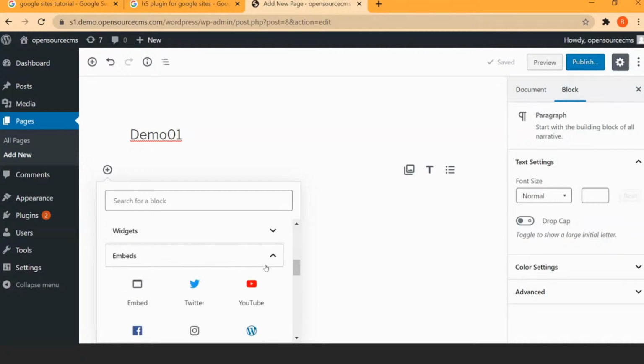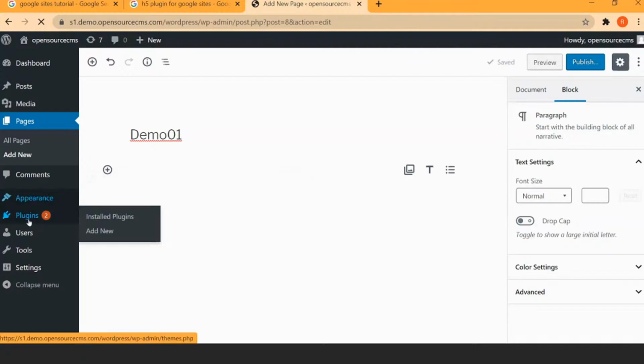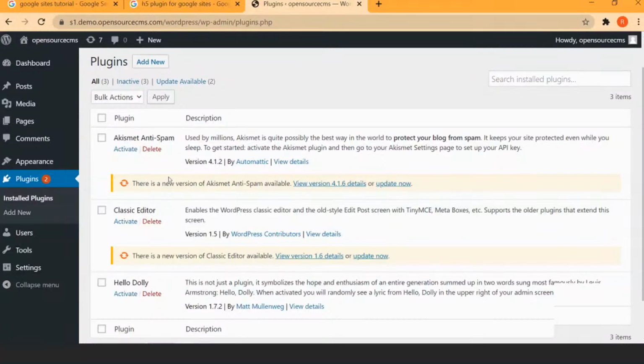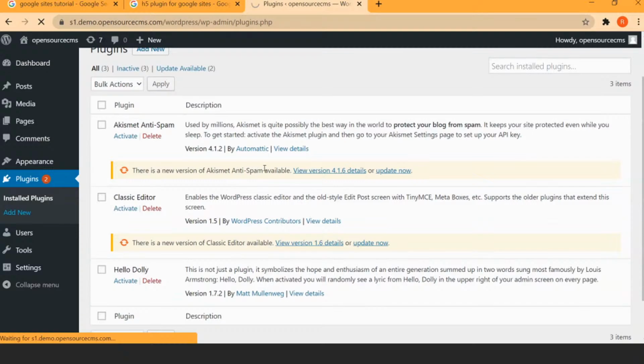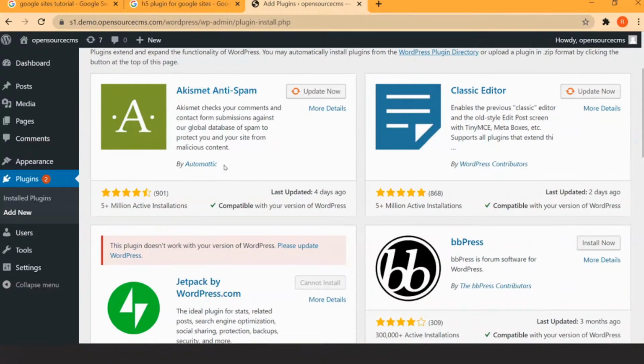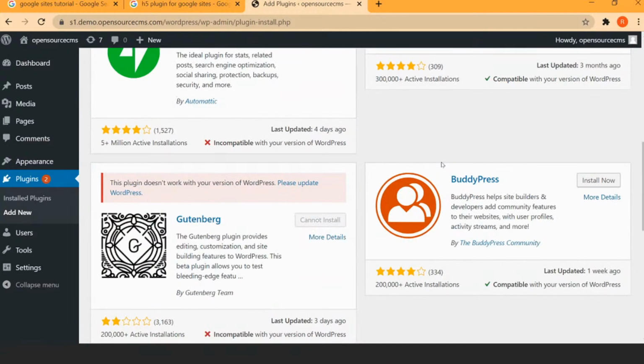While talking about this, this is what I was talking about, the plugins. These are the already installed ones, but if you're on your local machine, you have to install the plugins individually. And once you install them, you should be able to view those plugins. These are the installed ones. If you add new, these are already available on this demo site, but these are different plugins: health check, troubleshooting, etc.